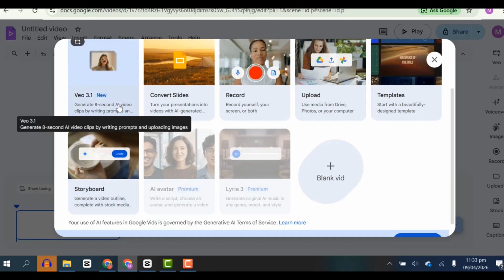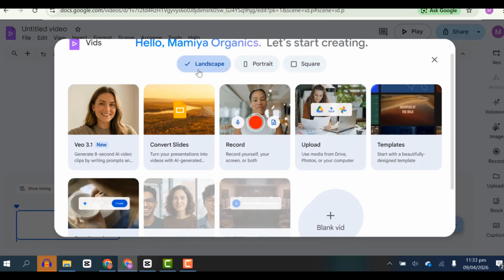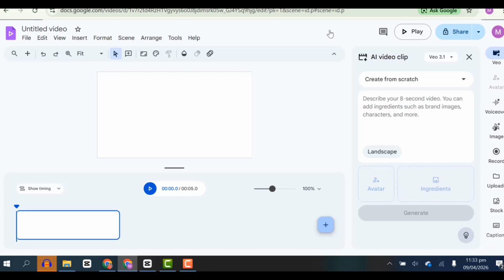But for this video, we're going to focus on generating videos using VEO 3. So what you're going to do is to come in here and select whatever aspect ratio you want to go with. Do you want to use the landscape, the portrait, whatever works for you? So I'm going to go ahead and use landscape, and then once that is clicked, go ahead and select VEO 3.1, and once it is selected, it will bring you to this interface. You might just want to close this so that you have a proper look at your workspace. So this is your workspace.